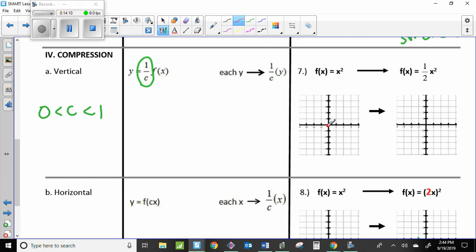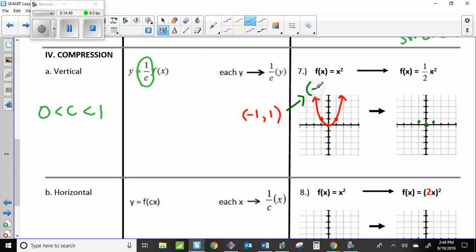0, 0 is the original function. 1, 1, and -1, 1. So this time our y values are cut in half. It's multiplied by 1/2. So the new graph will actually be 0, 0. Instead of 1 and 1, it's now going to be 1/2. So you see the effect? It's multiplied to the y value.